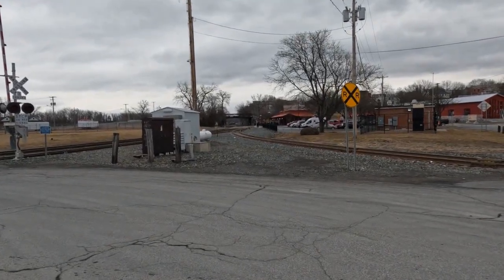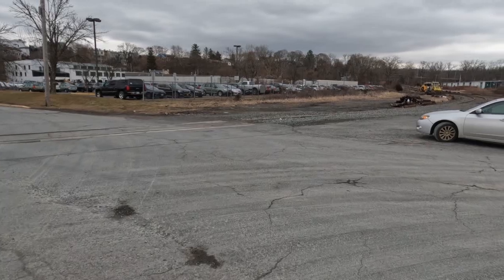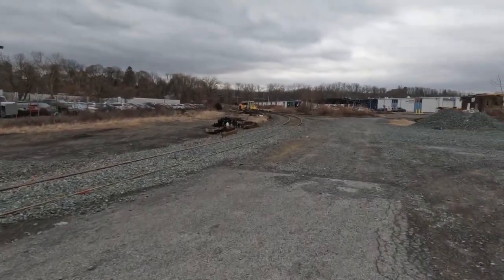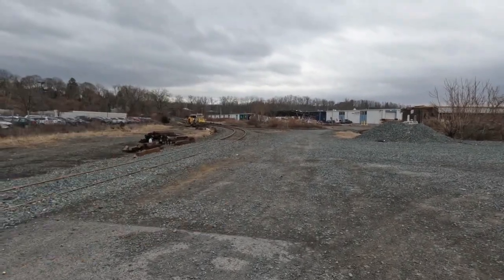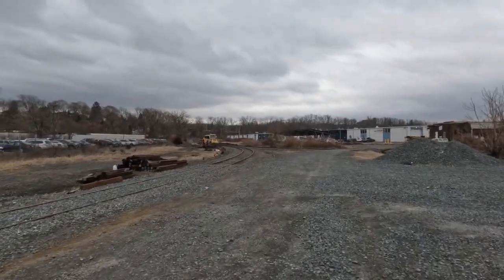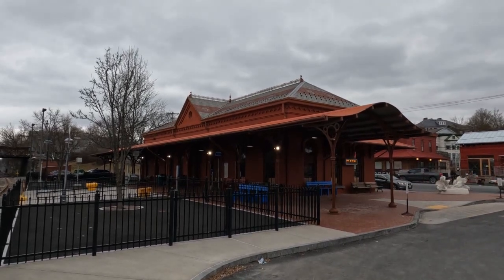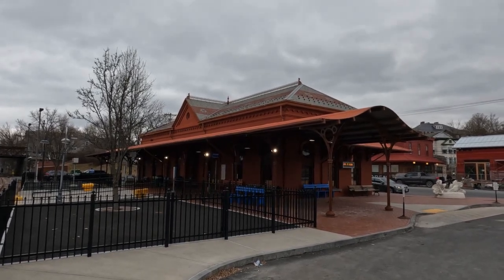There is the other switch with the turn off that goes up into the city of Hudson for the street running. These two, the first one I just showed you and this one, converge right up there, and they go on up the hill past those machines, and they got a pretty good upgrade to get up into the city of Hudson. Here is the lower city of Hudson on the main line, New York Central Trackage Station.